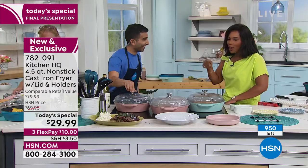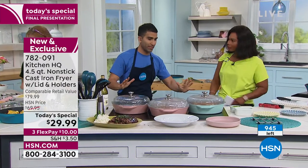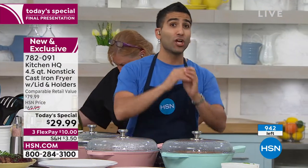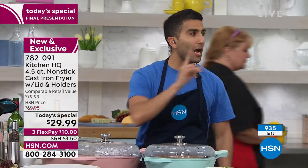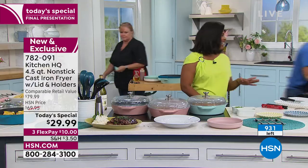Here's the thing about cleanup — when you know that it's hard to clean up a pan, you don't reach for it. But when you know cleanup will be easy, you start cooking without fear. I'm going to show you a cheesy pasta bake. Watch this — you won't worry about the cleanup after. Remember, it's oven-safe, and the pan as well as the lid can go into the oven.